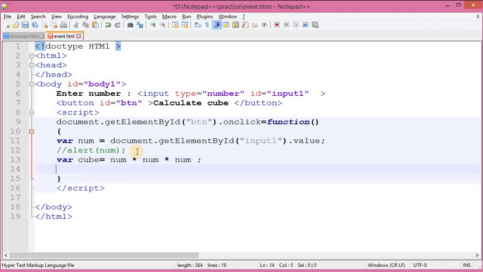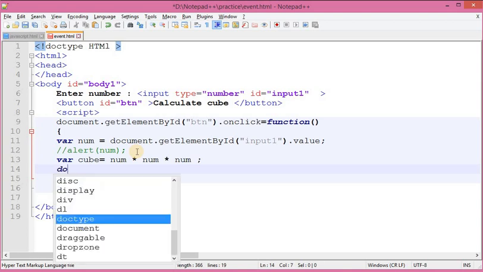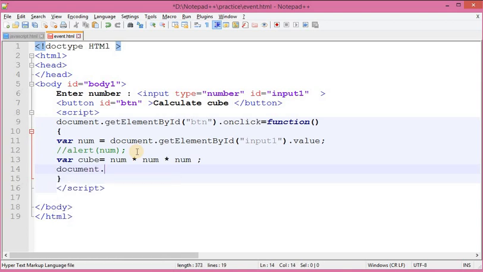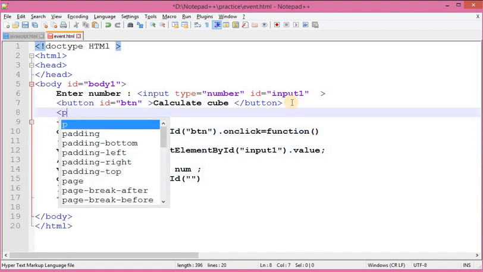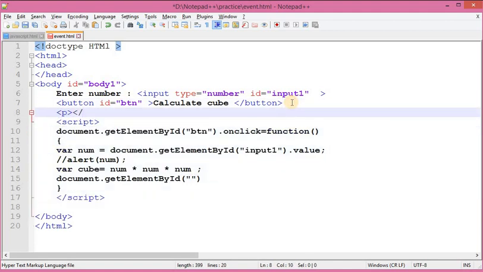And after that, what we need to do is document dot getElementById, and first of all let me define one paragraph over here with id is equals to p1.